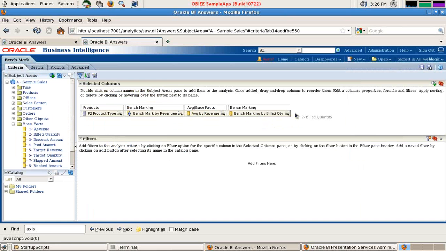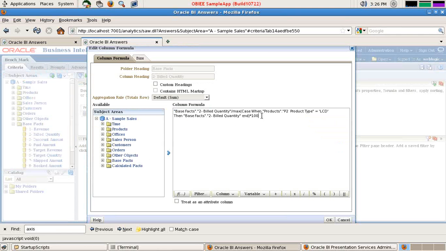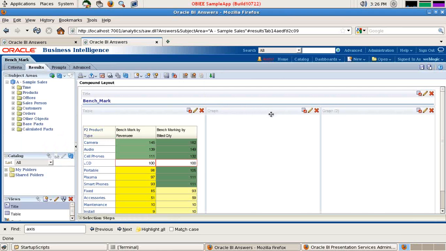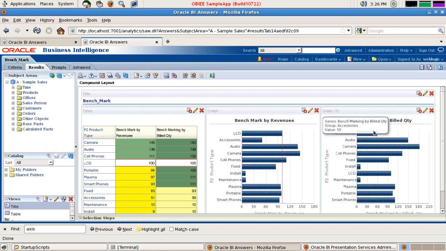Drag and drop build quantity over here, edit formula, paste your formula, write average, and change the heading to average by build quantity. That's it. Now we don't want to display these two values in my tabular view, nor in a graph. So by default the newly added columns go to your excluded section.